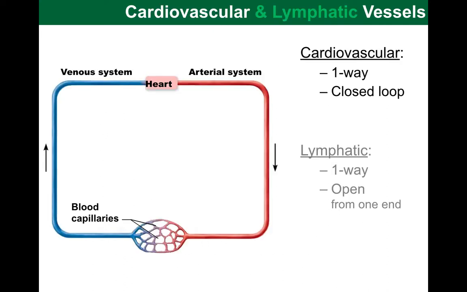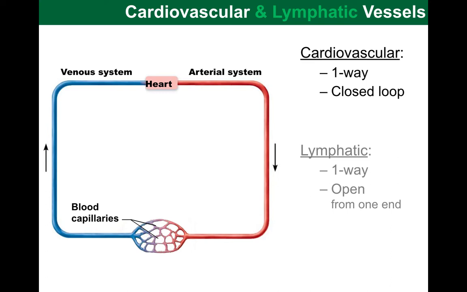So you might remember a diagram that is similar to this from our discussion of the cardiovascular system. Here we see a representation of that. Note how it is a closed loop where the blood can travel only in one direction. And it was at the site of the capillaries where some of the content sneaked out and some of it was recovered, and the remaining part became interstitial fluid.